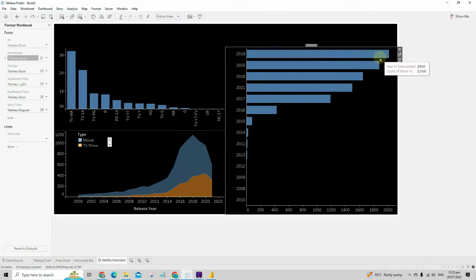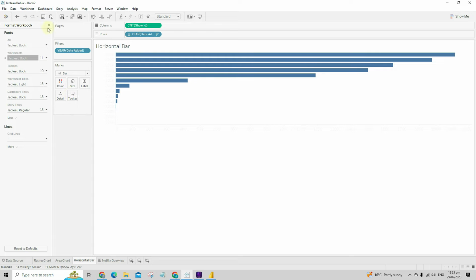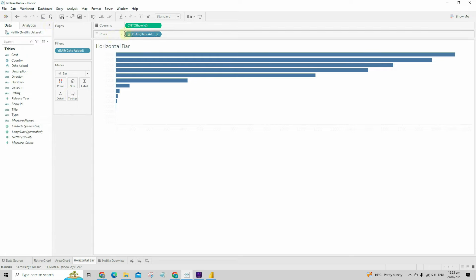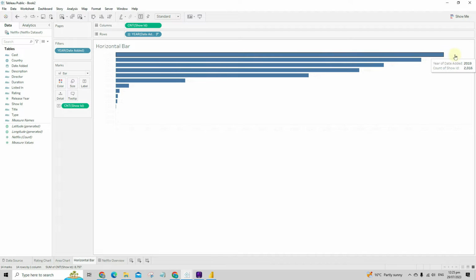And we can also display our values. So if we go more options and go to sheet, I'll just close this. We can drag our count of show ID by right clicking and bringing it into label, and it will count the show ID and show it as a label. So currently it's showing on the right hand side and it's that gray color, so we can't actually see it.